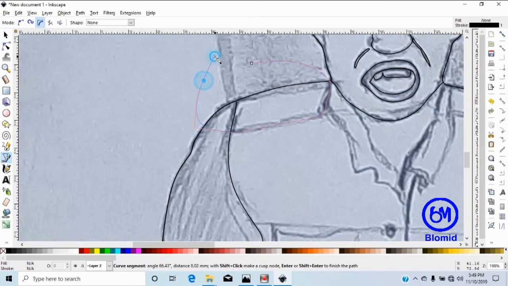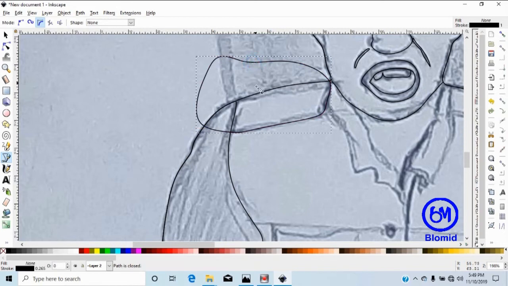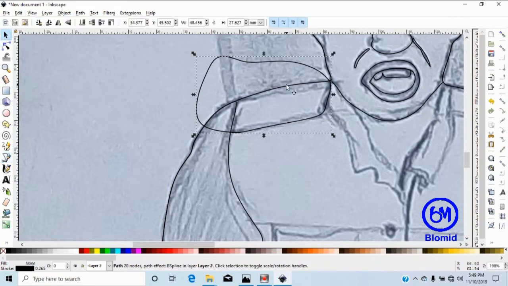And I'm going to complete it here by coming and clicking to the starting point. And here what I'm going to do is select this entire body here. If I pick my selection tool, select the entire body here. Of course, you've seen this line that tells you that it has been selected.